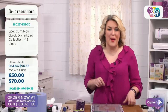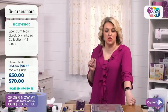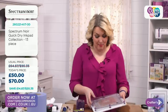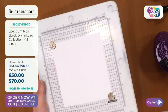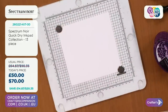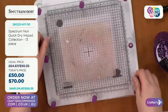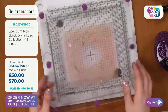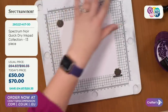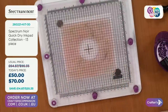And do you know what's come back in stock? Finally, yesterday they arrived back in stock. Our 8x8 stamping platforms and the bases, right? So if you go and have a little look on the website, the details of this are on the show. What it is basically is our stamping platforms, Joe. You've got the 8x8, it's got the 8 feet around the edge, but then also it's got the base, which is the magnetic base, which the feet just fit into.